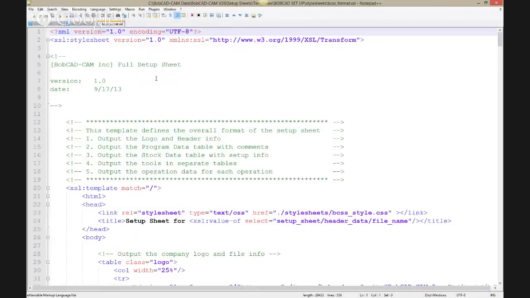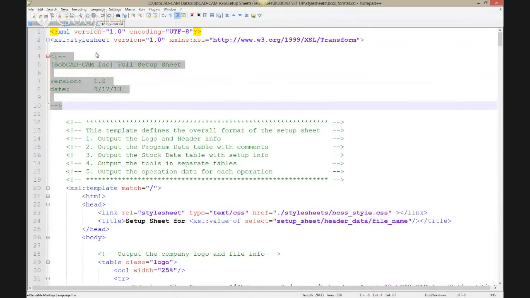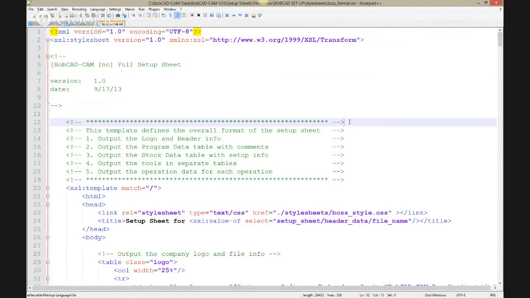Now, we did our best to notate these on the inside the best that we can. In here, you'll see all these green lines. This is why I actually like this editor, Notepad Plus, because it does syntax highlighting, kind of similar to our G-code editor, but this does it for these XML files and HTML files. I'll go ahead and put a link up on the YouTube video for everybody to download this if they're interested. It's a free application.